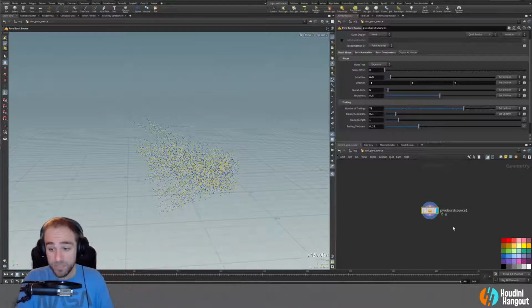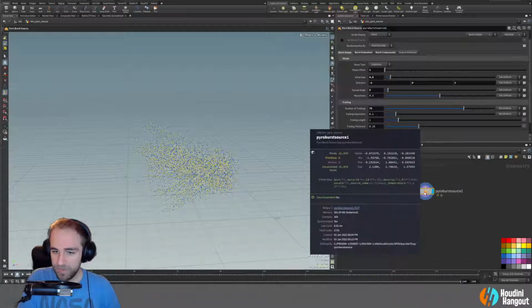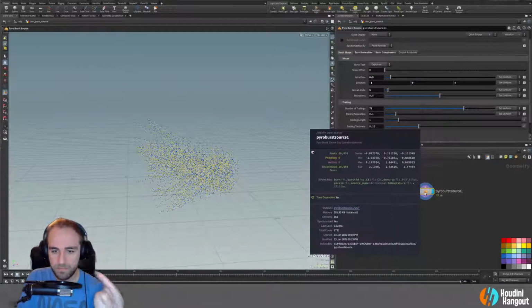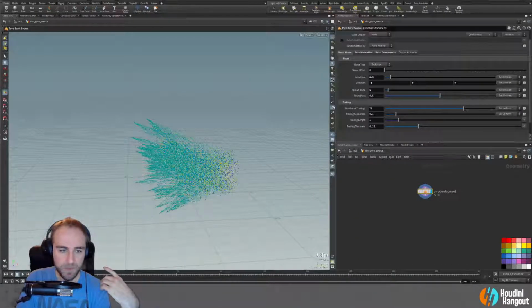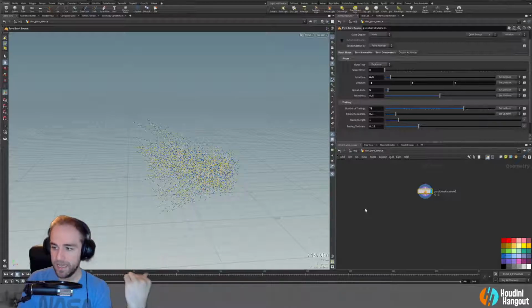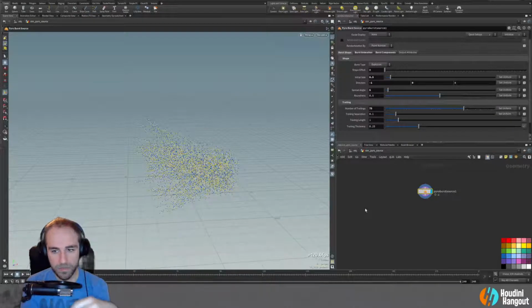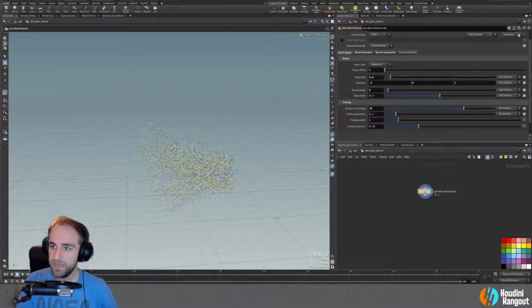So we'll see. What we have right now, I'm just middle clicking here, and I can see I've got burn, I've got Cd, which is color, I've got density, temperature, velocity. We can see my velocity right there if I turn that on. So I've got all these attributes, and I need to get them moving over towards a Pyro sim. So I obviously need them to turn into volumes to be able to inject into my simulation.